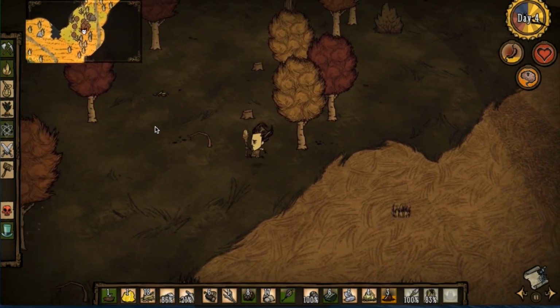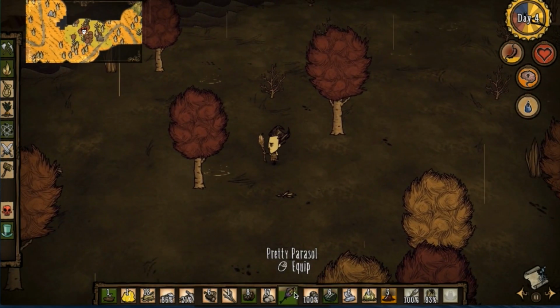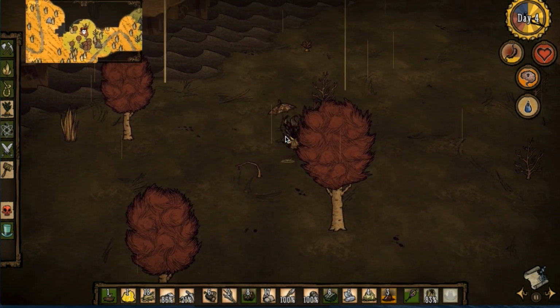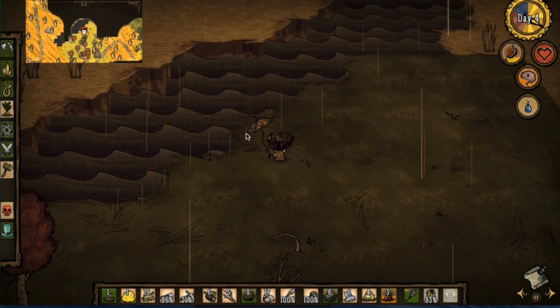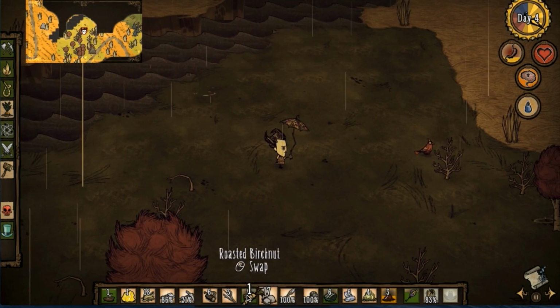I'm gonna get some saplings here. Oh, it's getting wet. Sorry, clothes won't get wet and the things won't get soggy. And the only way to really get the food unsoggy again is to burn your clothing. I can't carry any more stuff, so what can we drop?